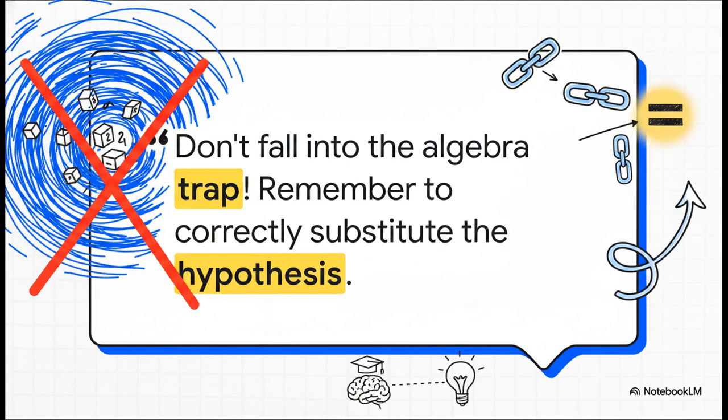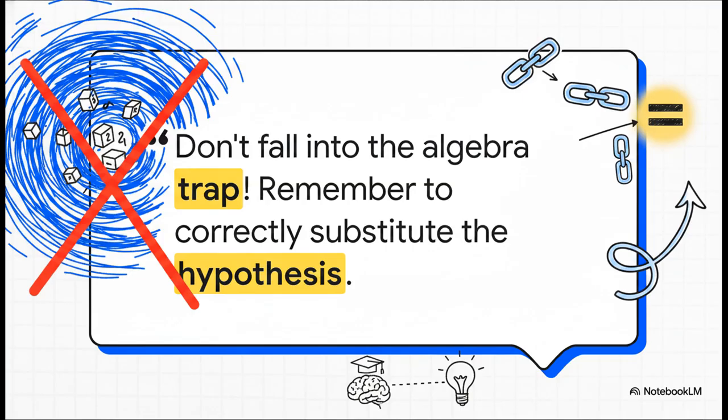But warning, stop right here for a second. This is the number one trap. Don't fall into the algebra trap. Notice that huge section of the left side? The 1 cubed plus 2 cubed, all the way up to k cubed? We already have a shortcut for that. Remember, in our previous step, we assumed that huge string of numbers equals our neat little formula. We absolutely must substitute our assumed formula into this new, bigger equation.